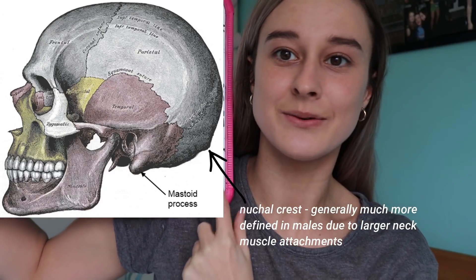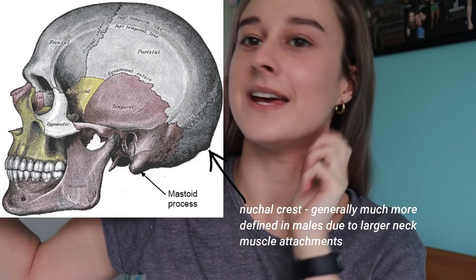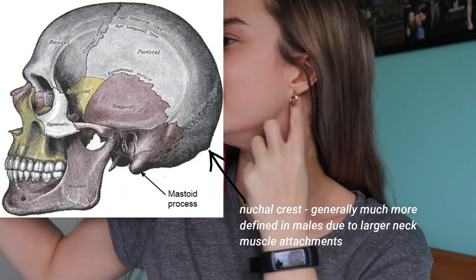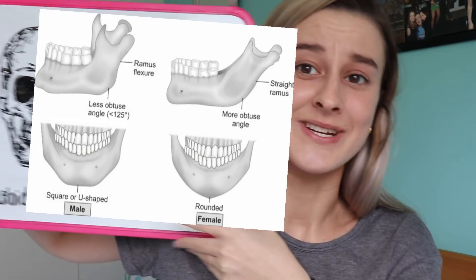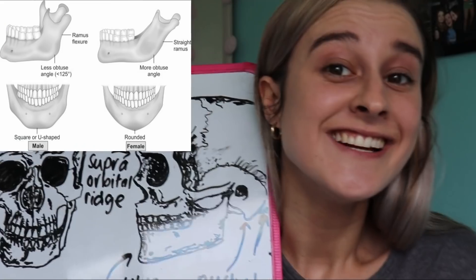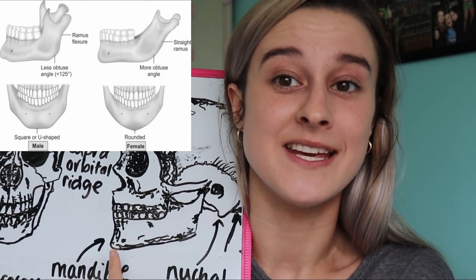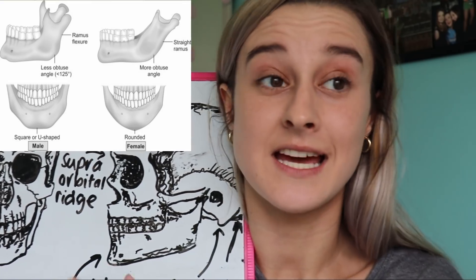The mastoid process is another way of doing it. It is this kind of sticky-out bit underneath your ear — you can kind of feel it. It is much less pronounced in women. The male mastoid process tends to be longer than the female one. Pasi et al. 2015 looked at 70 different Indian crania and on average the female mastoid process was 5mm shorter than the males. Moving on to the mandible — the lower jaw. In males, the mental protuberance is more flared than in women because of the muscle attachments.